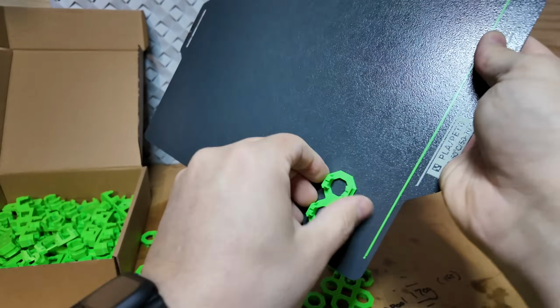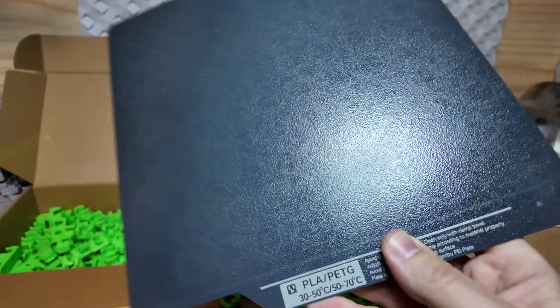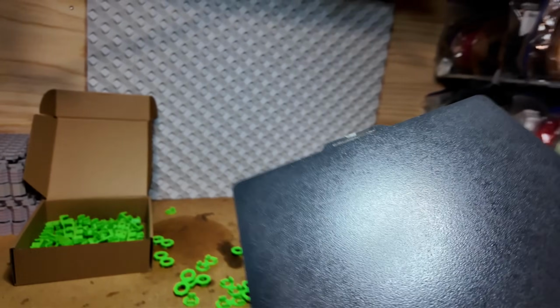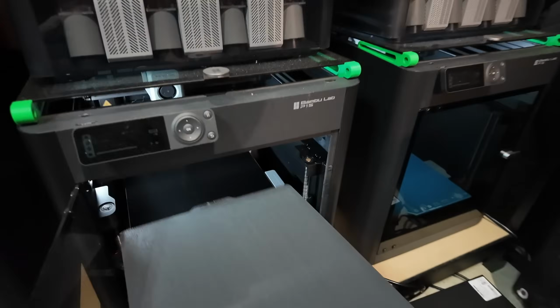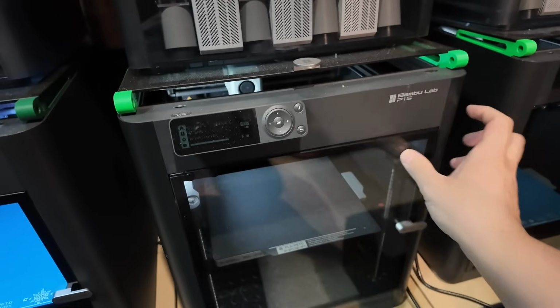These Cryo plates, I prefer the blue ones to the grey, I'll be honest, but I've been using this grey for all PETG printing because I don't like mixing my PLA and PETG plates. And that's why this printer here has been doing all the multiboard prints lately, because it just means I'm running the PETG onto the same plate.